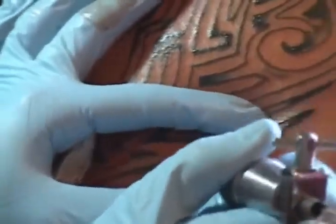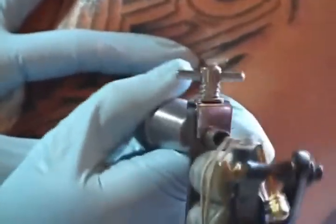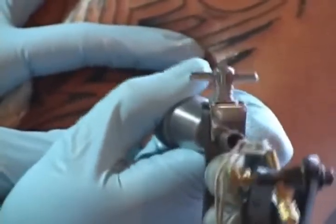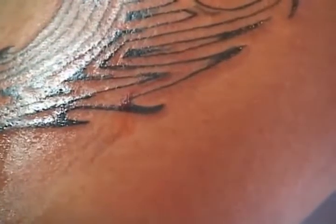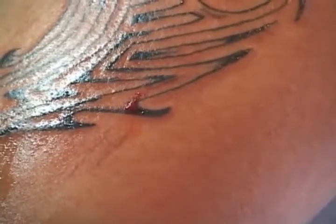And whenever you shade like this, you're really going to want to keep going back and hitting your ink cup and refilling your needle, because it'll fade out real quick, because there's not a lot going in there. And this is going to give a misconception to your customer that they're bleeding real bad. The reason why it looks like that is because whenever you're doing normal color, it's going to cover up the blood. Well, with this, seeing how it's lightly diluted, you're going to bring out more blood than you are ink in the skin.